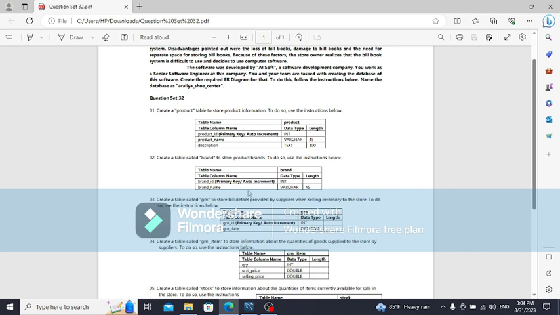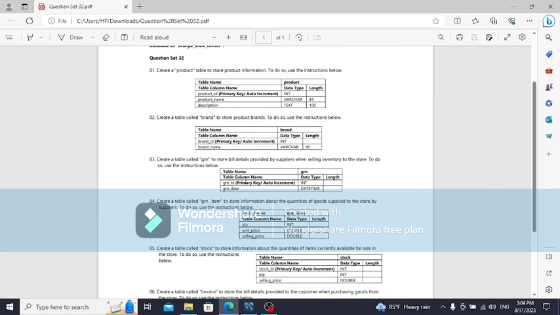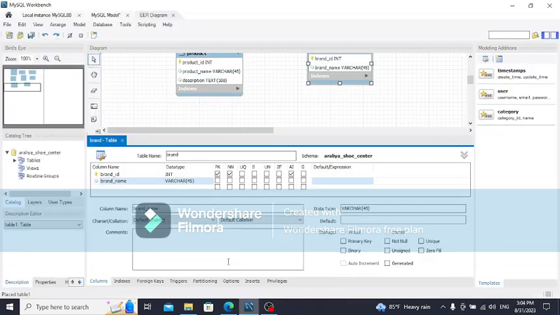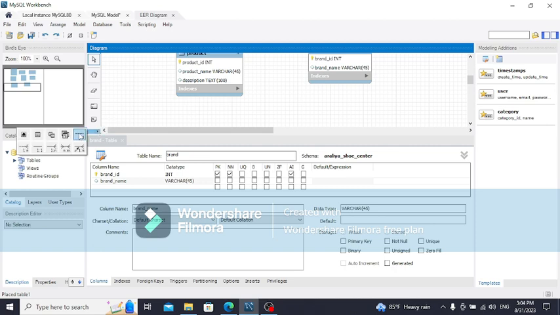GRN is basically the bill that suppliers give to the store when they have delivered stock. It's an acronym, and the full name is goods received note. So I'm going to write GRN here.